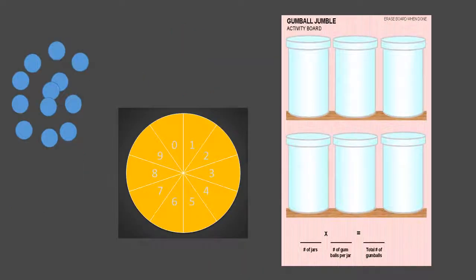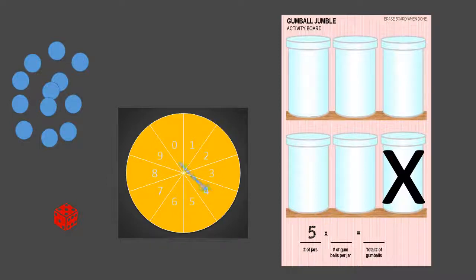To do this activity, the students will start by rolling the 6-sided dice, which will tell them the amount of jars that they will need to fill. In this case, it is a 5, so they'll need 5 jars. They won't need that 6th one, and they'll write a number 5 down below.